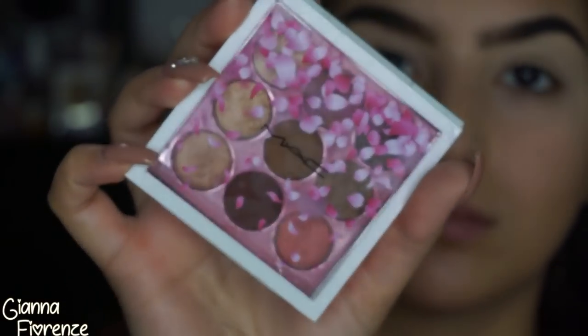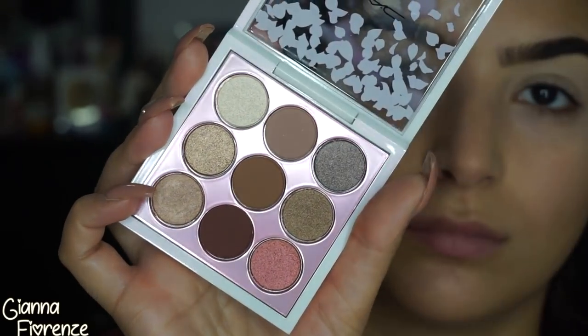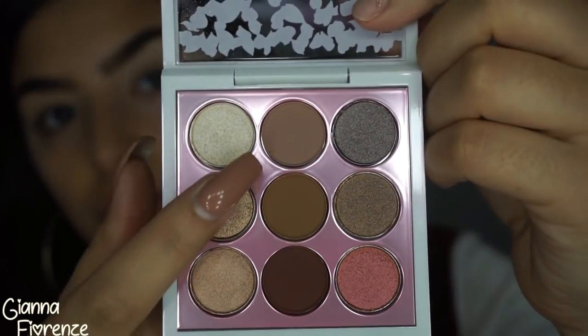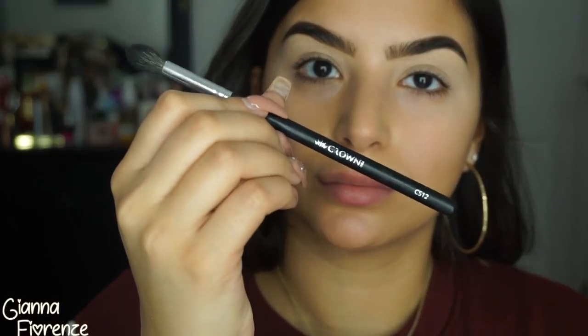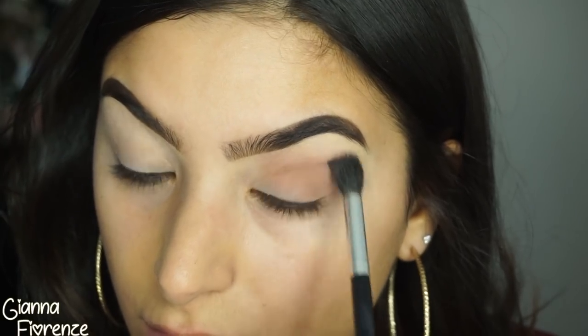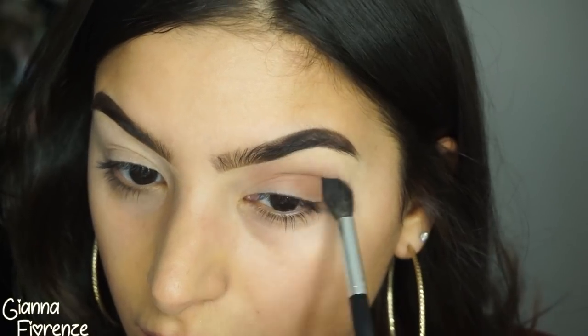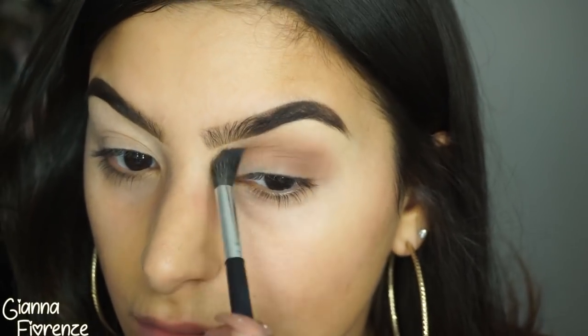But now I'm going in with the Kabuki Doll palette by MAC from their new spring collection, Boom Boom Bloom. So pretty. I'm taking Mauvey Moves with a C512 brush from Crown. And we're just going to go in with this shade and go into the crease area and the outer V and just kind of blend it up. This is basically going to be our transition color. This is a perfect transition color.